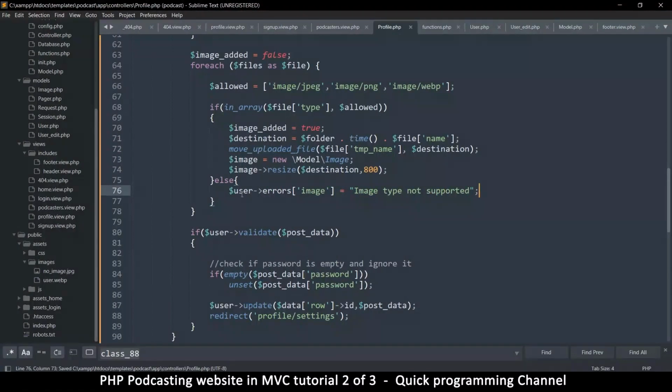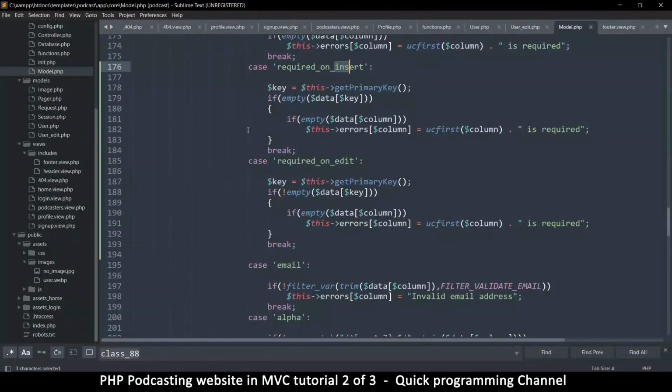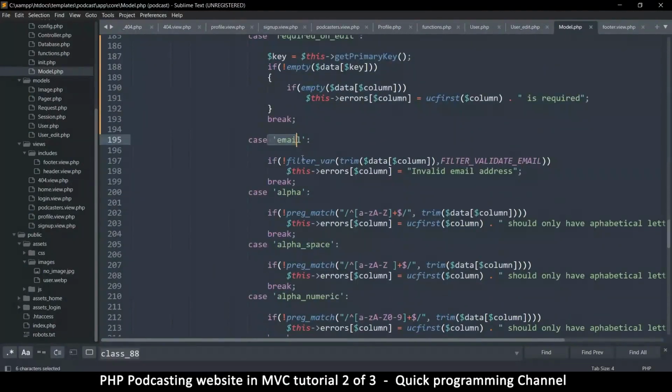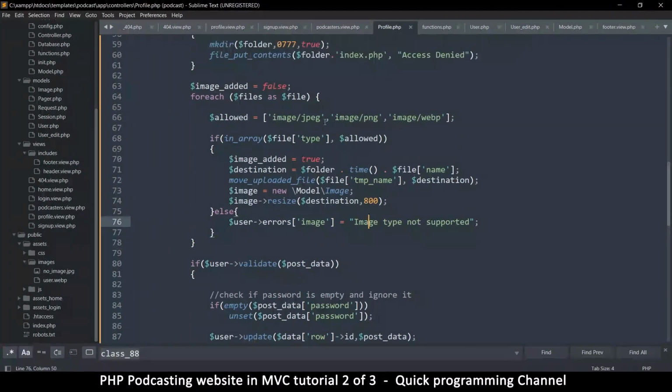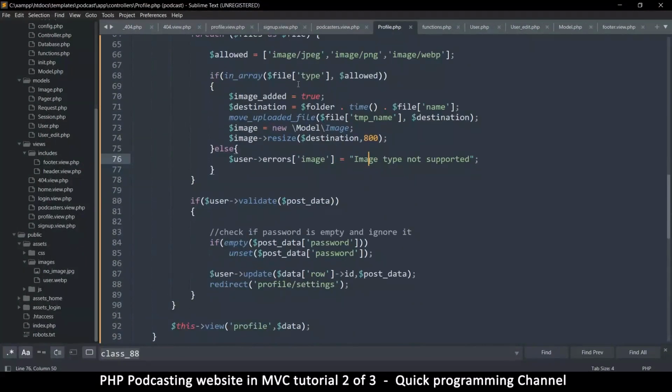Now, since we already have a thing inside model.php where we check for stuff, you can add one that checks for images as well, but it just doesn't exist in there. That's why I'm doing it from here like this. Okay, so that does it.